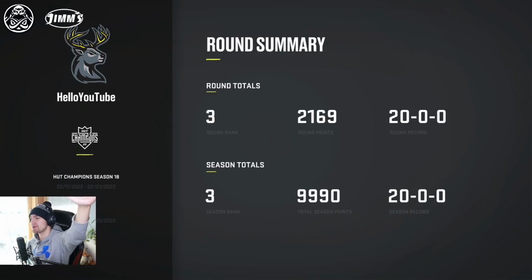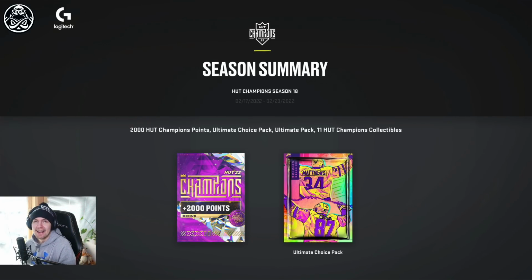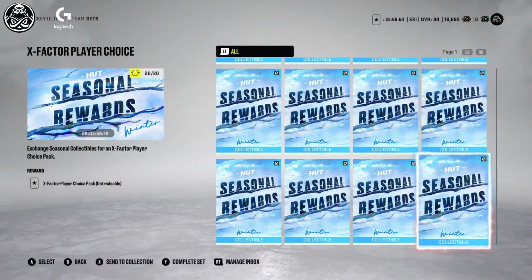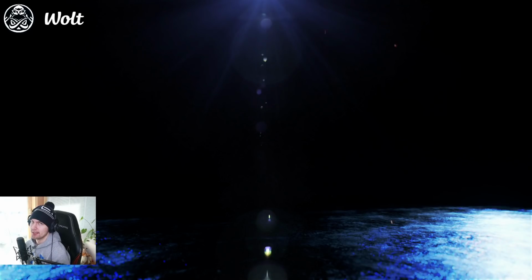First 20-0 on Xbox One, rank 3, let's freaking go! Ultimate Choice Pack, Ultimate Pack, and 11 whole Champions collectibles, come on! We also have an X-Factor Choice Pack from the daily objectives, let's open this first. I think this will be the last X-Factor I will open.